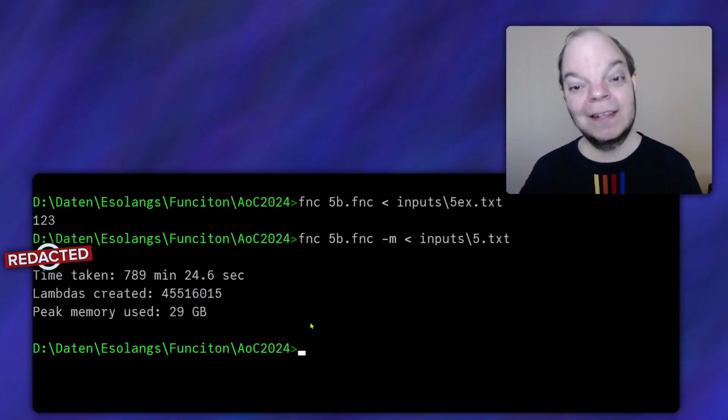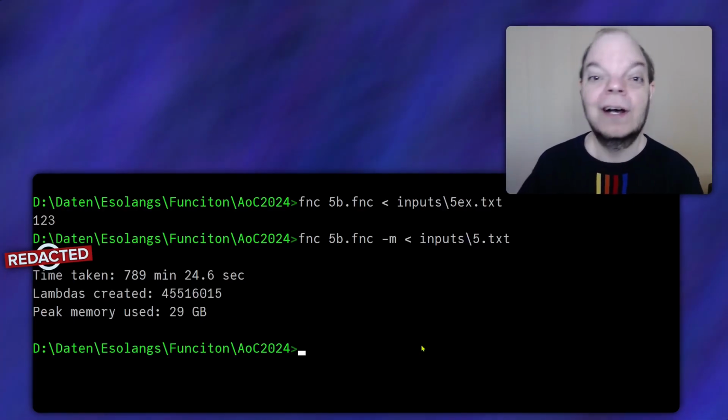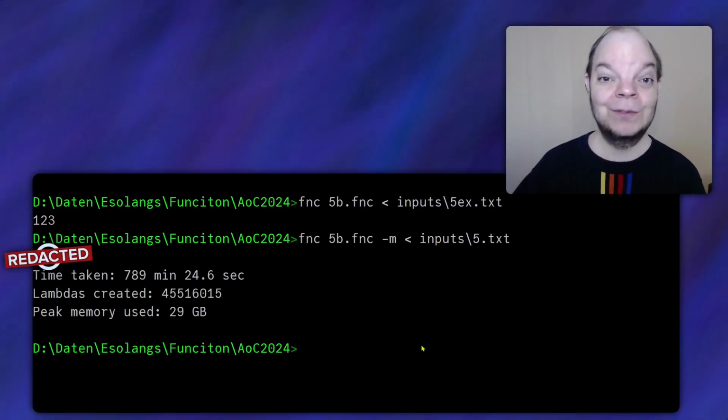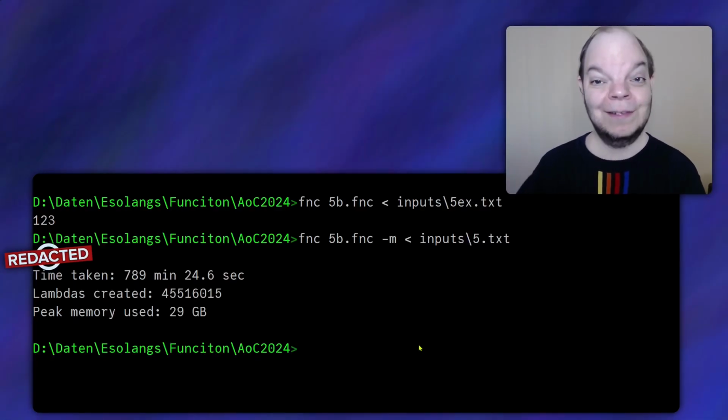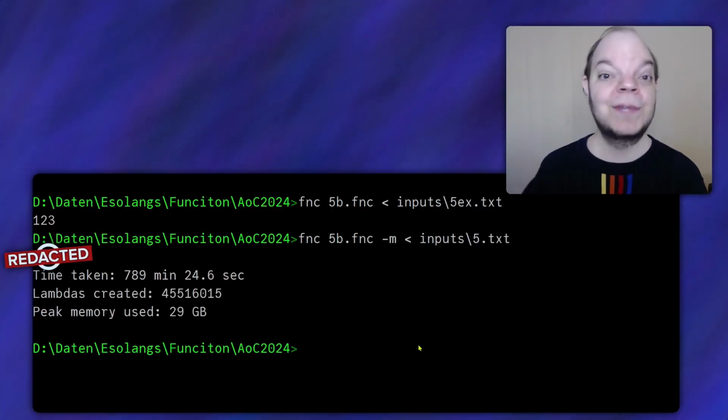So I think it stands to reason that this number only includes physical RAM used and not virtual memory. So it's very likely that it actually used even more than 30 gigabytes, and it's just not counting all the data that it swapped out into virtual memory. Okay, so I technically solved the problem, right?